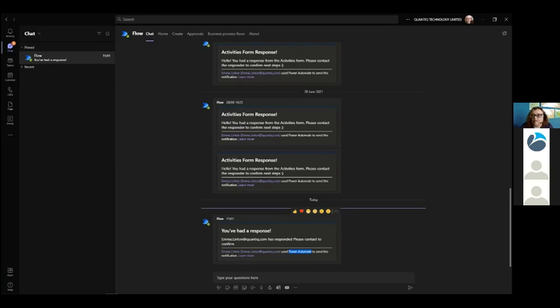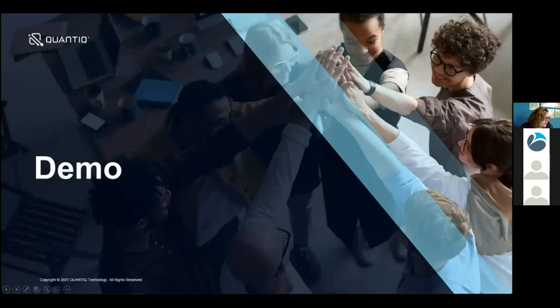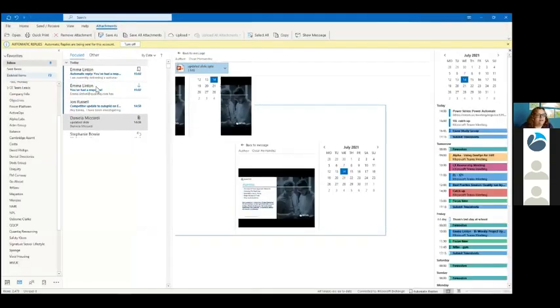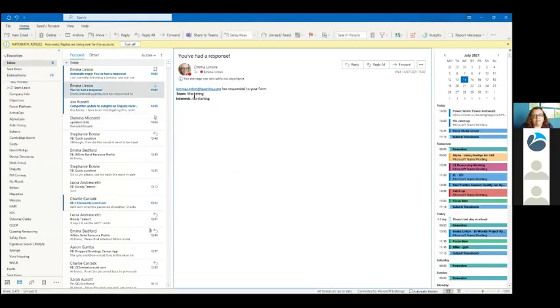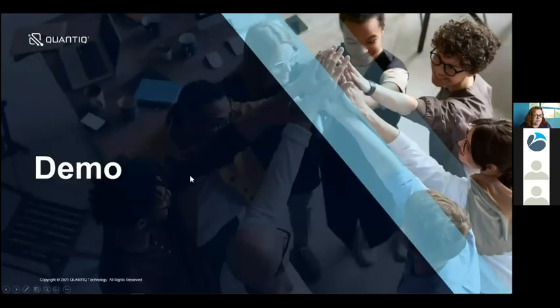As well as that, let's move that in the Outlook. If I bring this into here, you can see this is the email that we sent as a response from the form as well. So hopefully that gives you a picture of how the flow runs and how simple they can be. Obviously, that's a very, very simple Power Automate flow. But once you've got all your connections, you know what you're doing, it can be very straightforward to get started.